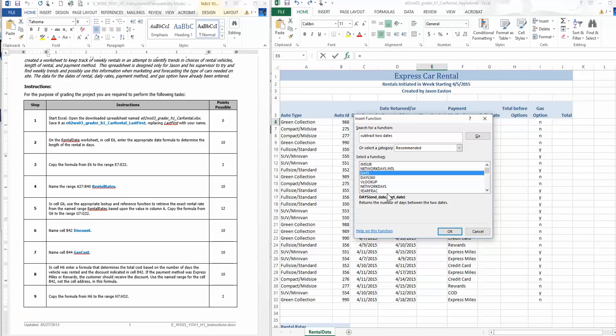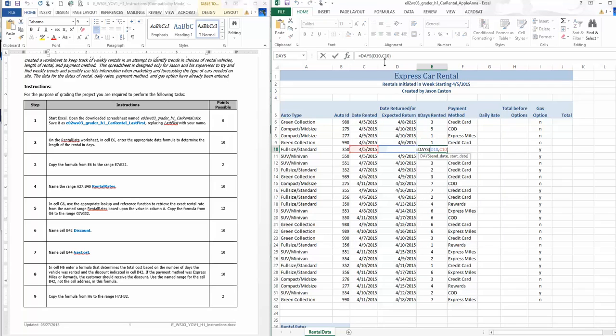Now, what do my instructions say next? I got to go through some steps. Rental, okay, daily rates. Now, daily rates, before I do that, I got to do some named ranges. So let me go down here first. Cell B42, they want us to call this discount. Now, I would never ever want to actually use the number 20% up here in my formulas, because if I did, what's going to happen when my manager says change that to 30? I'm going to have to go update all my formulas, so never do that. Put the value like they did, put it on the page, okay?